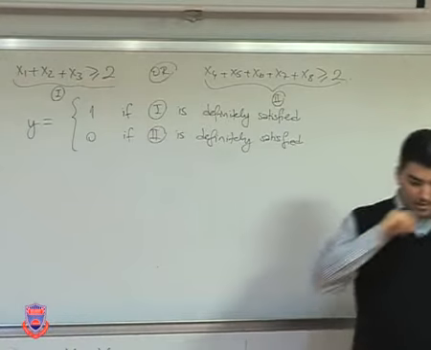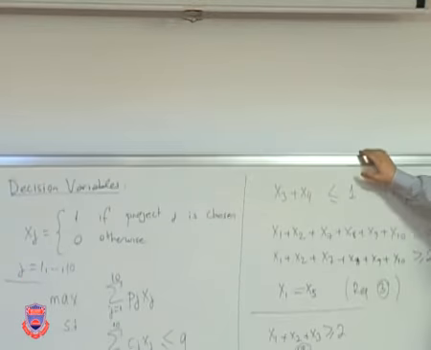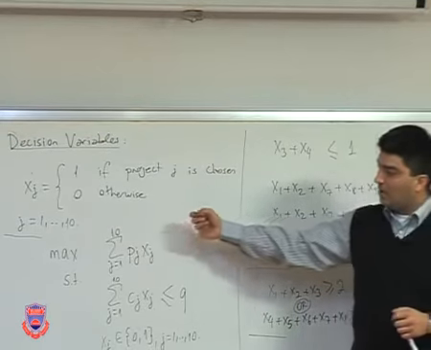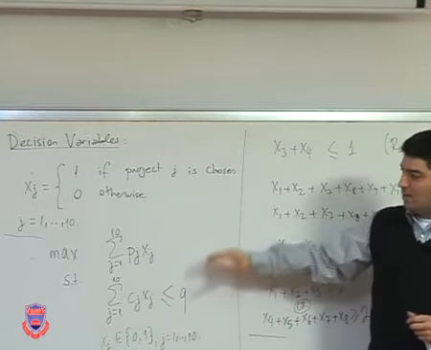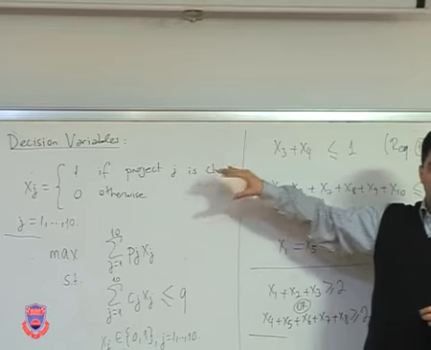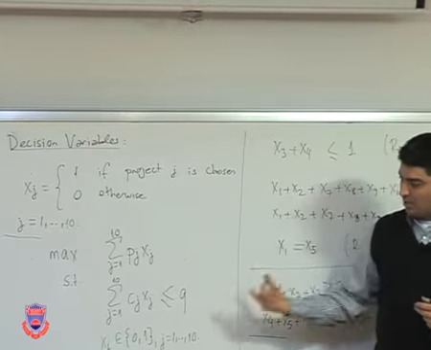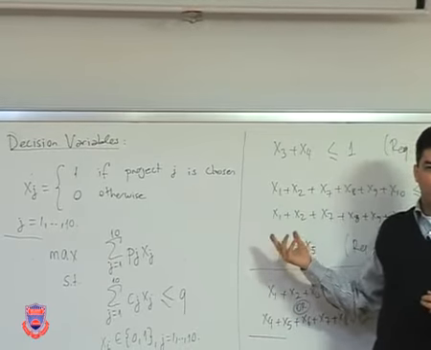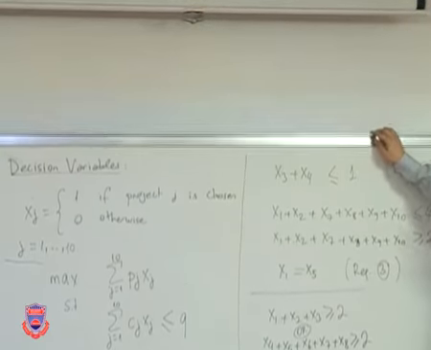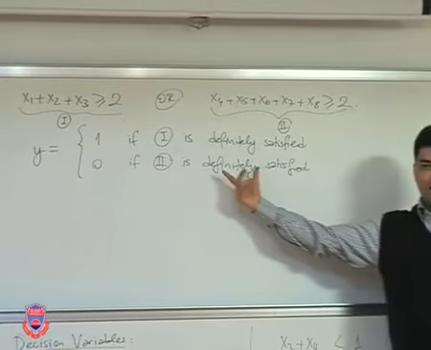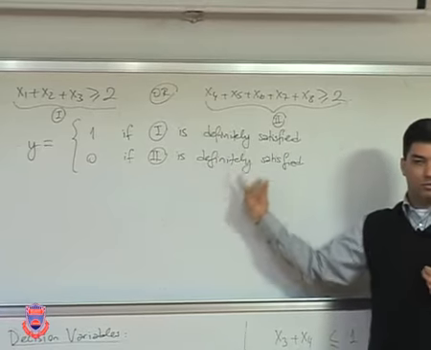Okay? So once again, one thing that's important to realize is the following. If I go back to this definition, I'm defining xj to be 1 if project j is chosen and 0 otherwise. When I write down this model, my model has no idea what xj means. It's my duty to tell my model that xj means something. And the only language my model speaks is these constraints, basically. So the constraints are the only way I can communicate my intentions to my model. I'm defining this variable for myself, but I need to tell my model that this variable does what it's supposed to do.